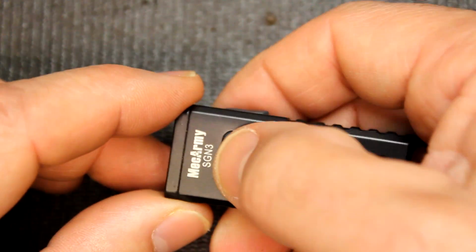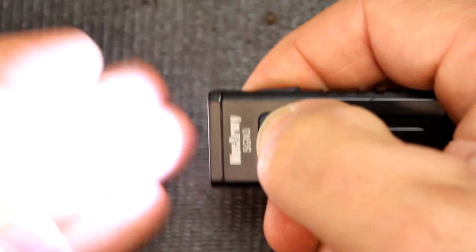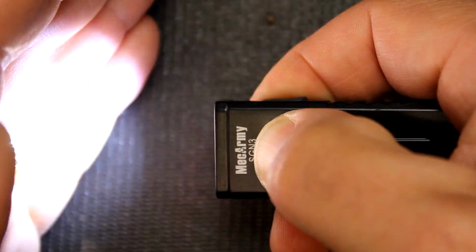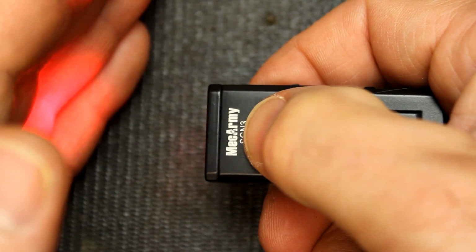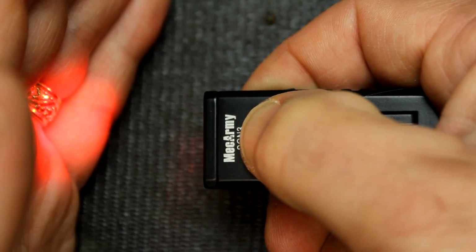In fact, the 160 lumen will run for 1 hour, and then the 50 lumen will run for 3 hours, and then the 5 lumen will run for 13 hours. One feature too is that when it is on red, you just click it again and you have strobe in the red. Red is the only strobe setting that we have.